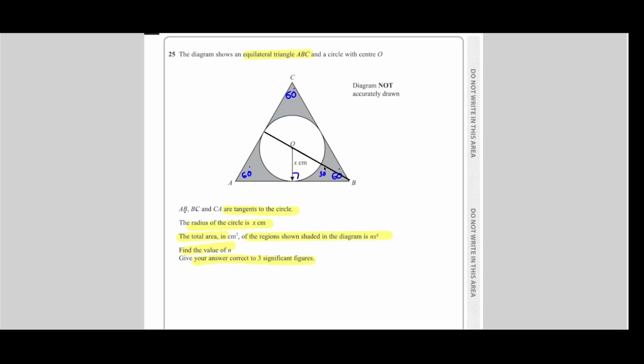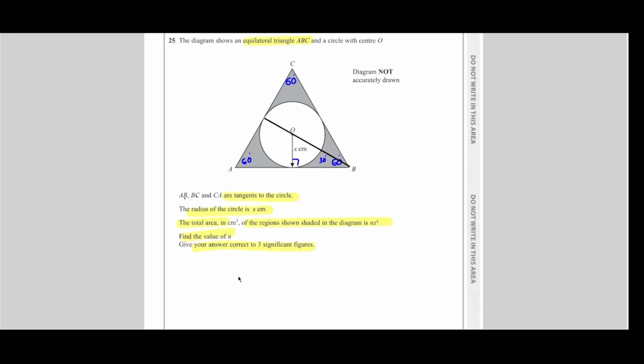Because this is the symmetrical line, it exactly divides this figure into two equal parts, which means this half exactly fits on this half, which means this angle is divided into two equal parts. Therefore, this is 30. Then I'm getting a 90-degree triangle here. One angle is 30, this is 90, this length is x. Let's see now, we need to get n.